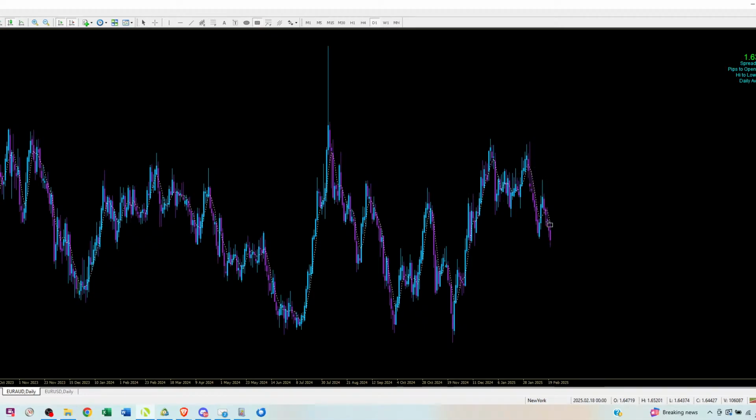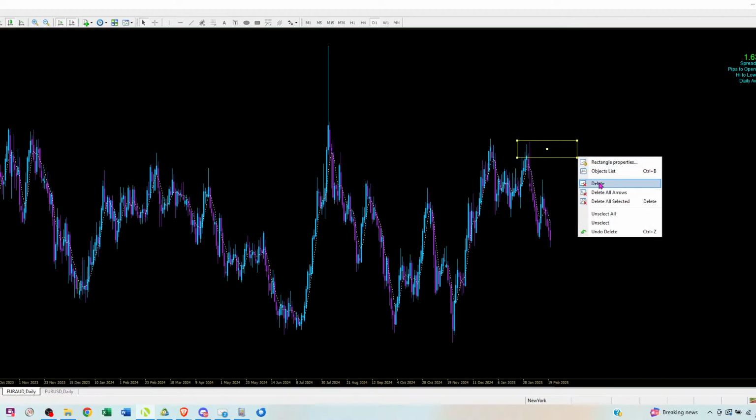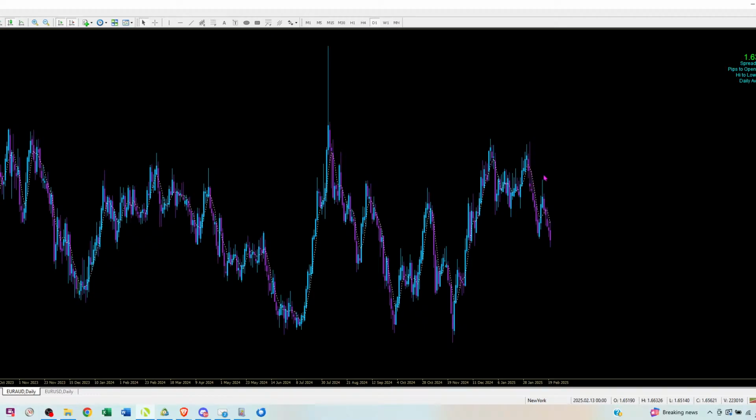So here, this is a pullback in a downtrend. As long as this area held up here, anything that pulled back above here is just a correction. Now, if price shot up here and then broke through these highs, then obviously that would be a change in direction. But as long as this holds, and this is just a pullback, and then once you see those bullish candles, in this case, start forming above the SMA, then you can go to your shorter time frame and start monitoring for a change in momentum back to the downside.